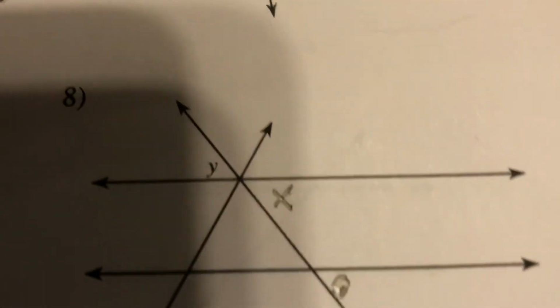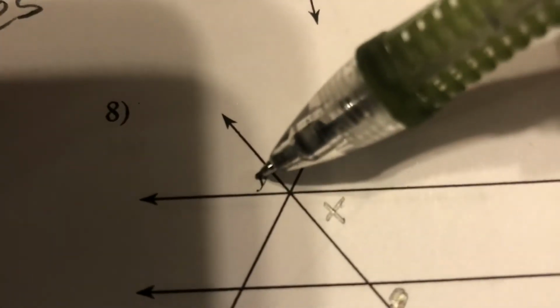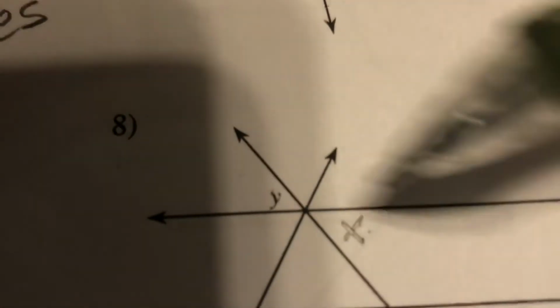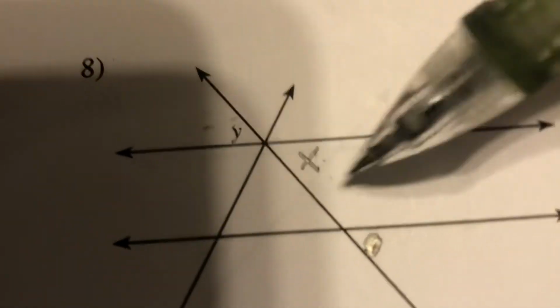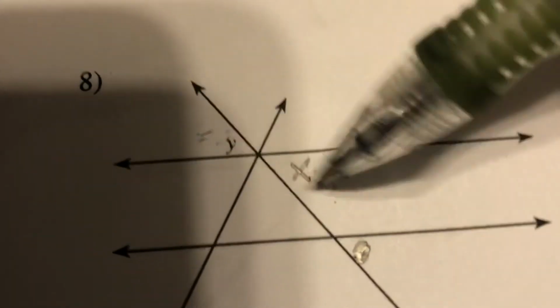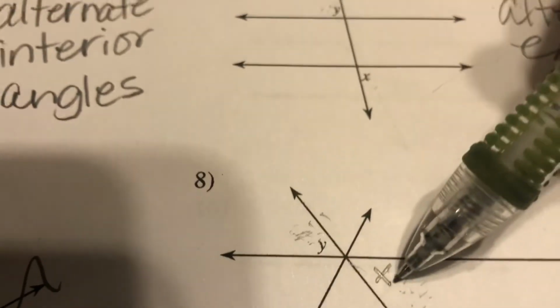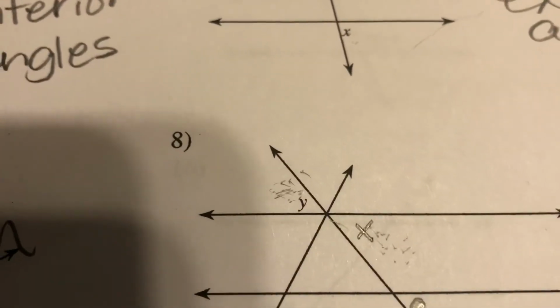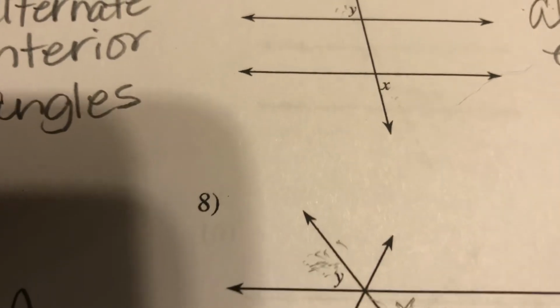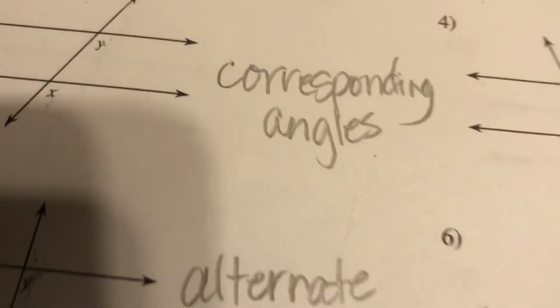Okay. And then right here, I kind of changed this one up because they didn't have an example like this one. If you have a line and you have a transversal and you have angles that are across from each other at that intersection right there, where those 2 lines intersect, these are called vertical angles. Because they're vertically across from each other. Kind of like, remember we talked about Lewis and Mike Willis Ford are kind of vertically across from each other at the red light. And so that would be congruent. Y and X would have the same measurement if we put them together. Okay?